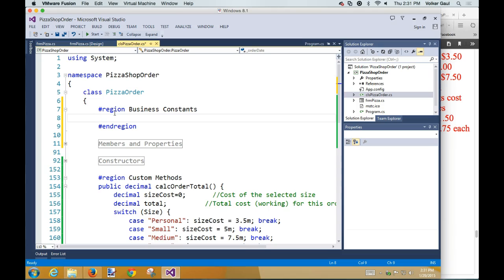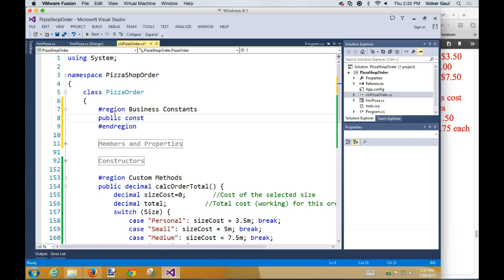If you make it private, it's only available to the class. If you don't want anybody to know what you're charging, then make it private. We'll still calculate the total. And some math genius might be able to work it backwards and figure it out. Like order 1 with nothing else, large. I wonder how much that costs. Oh, look, the large cost is $11. So there's really not much to hide here. Public. It's still a constant.